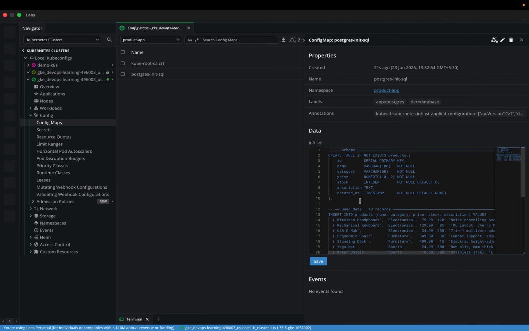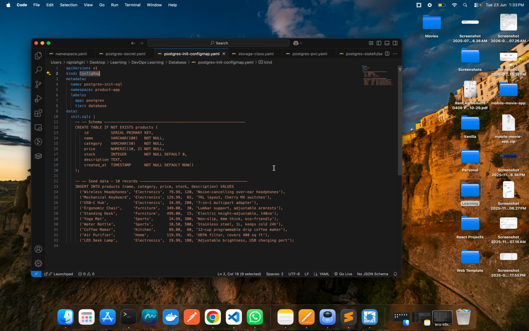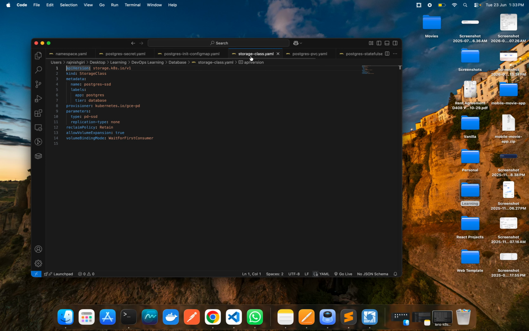It says config map created. If I go here inside product app namespace, we have this thing created, and we have this query stored here. And the other things are loaded here, and then we have the query which we wrote in that YAML file. Fine. So we have created the secret, namespace and config map.